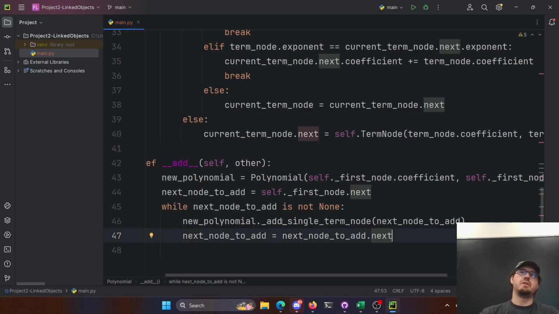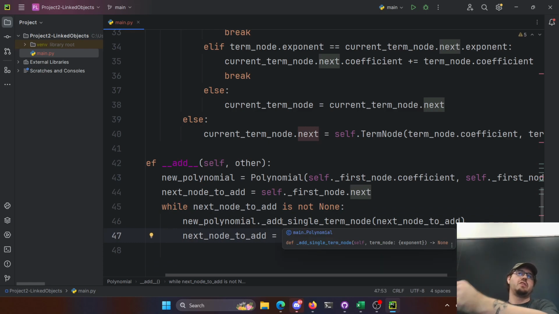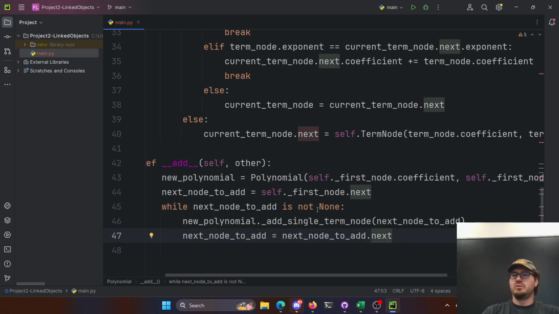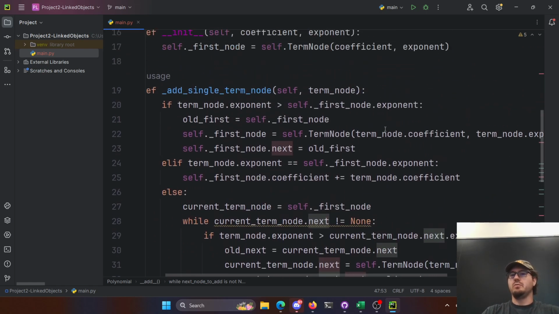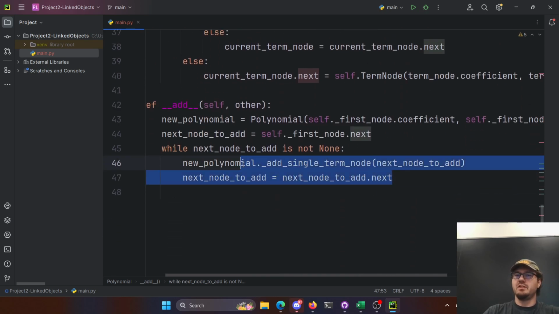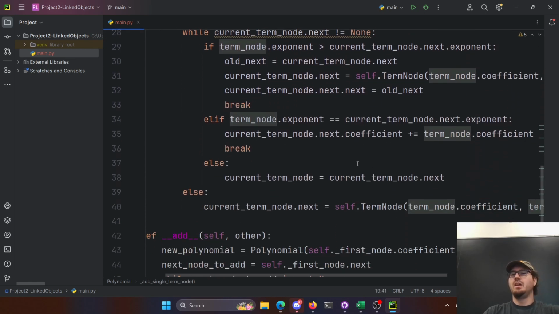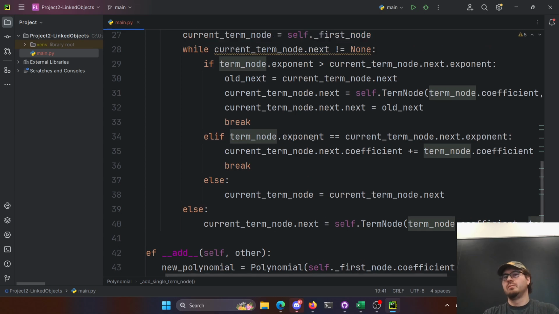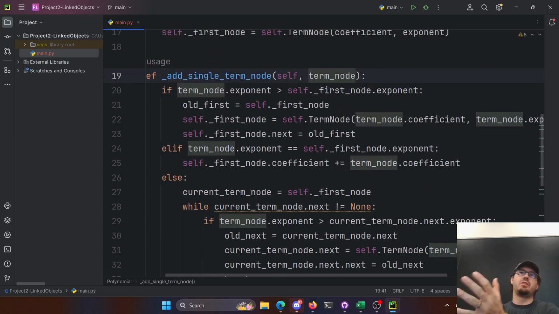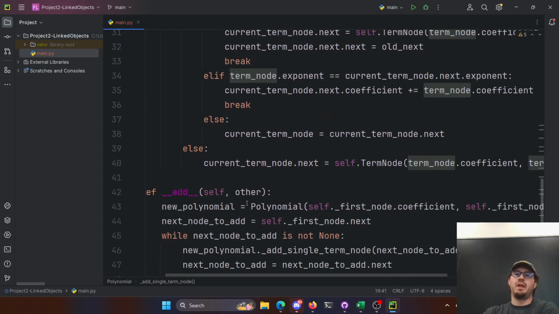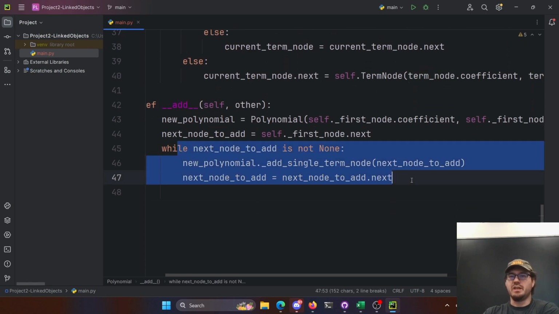So I'm going to go to the node level and just keep on adding one node at a time, one term at a time, which is fine. It ignores all of my links here because I don't need any of the links, right? All I'm going to do is go and add one term at a time to myself. I never look at the term node's next, as I'm just treating that as a single term, because I want to add a single term node. I don't want to add the rest of its baggage here. When I want to add polynomials, this manages the links of here's the polynomial's next, and next, and next, as we go.